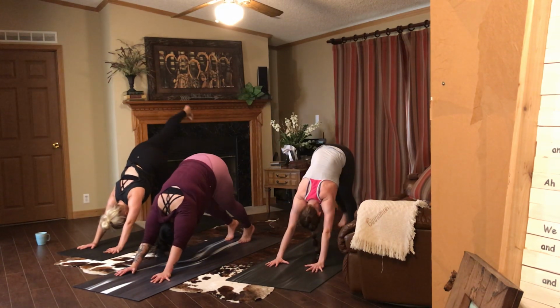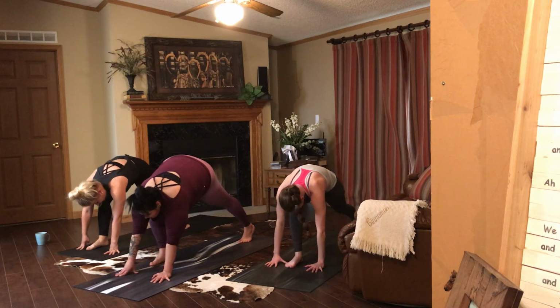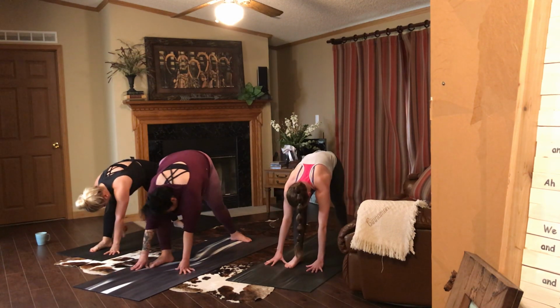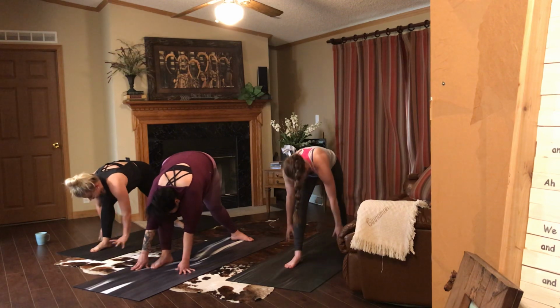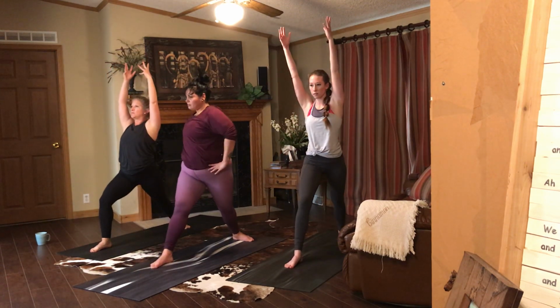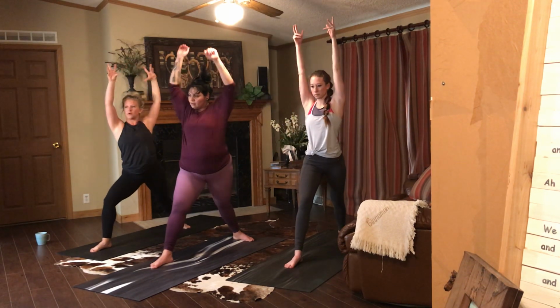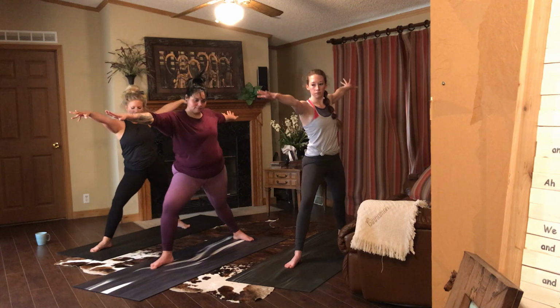Inhale, go right leg high. Exhale, low lunge. Inhale, warrior one, spin your back foot. See that your heel is aligned with your back heel or the middle arch. You can shorten your stance. Inhale, rise up to warrior one. Breathe in, breathe out. Exhale, warrior two. Straighten through your front leg.